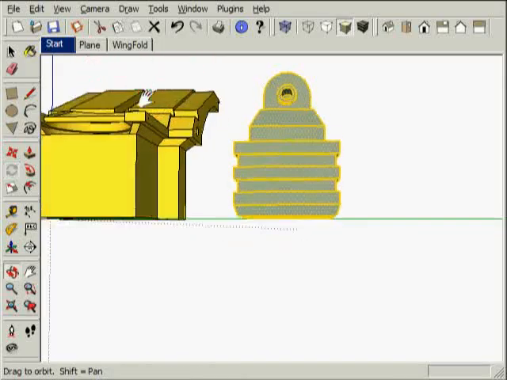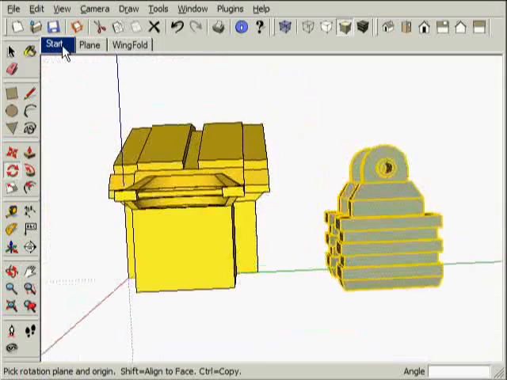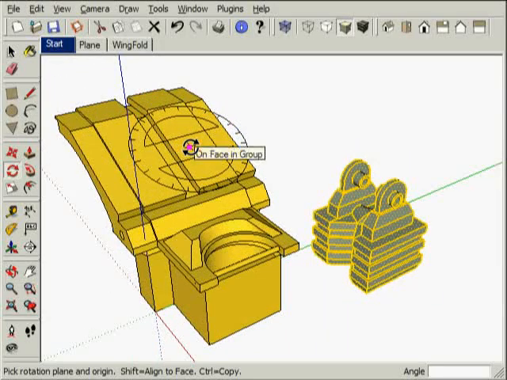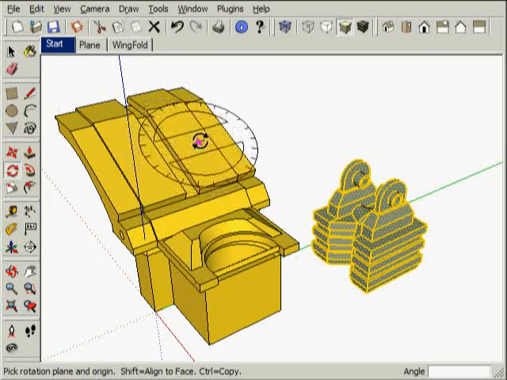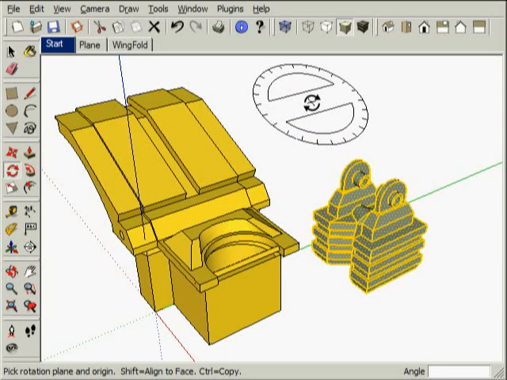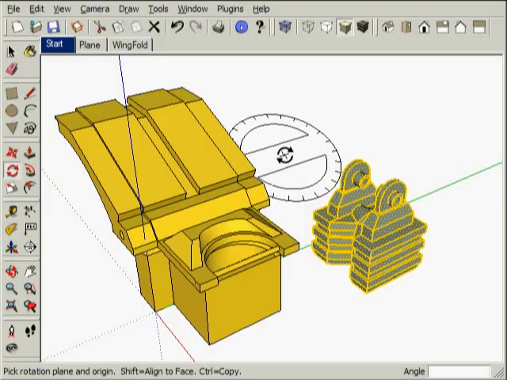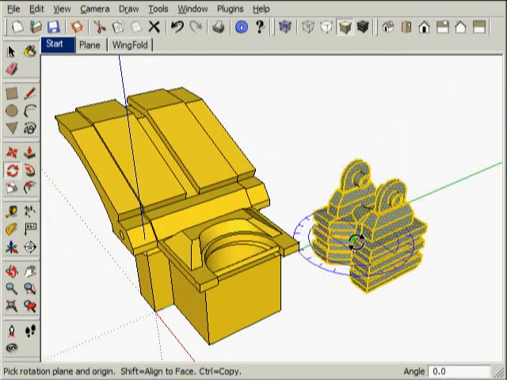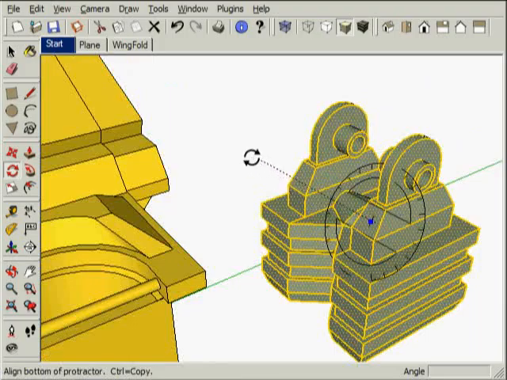You can use any surface as a rotation plane, even if the surface is not on the object you wish to rotate. Move the rotate cursor over a surface and hold down the Shift key. This locks the alignment of the rotation plane to that surface. Continue holding Shift, and you can move off the surface. Now click to set the center of rotation on your object. Click a second time to set the baseline of rotation, and click a third time to set the angle. You can also rotate objects using one of its own surfaces as the rotation plane.